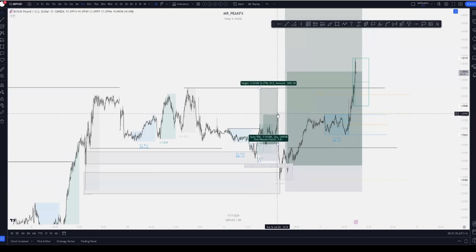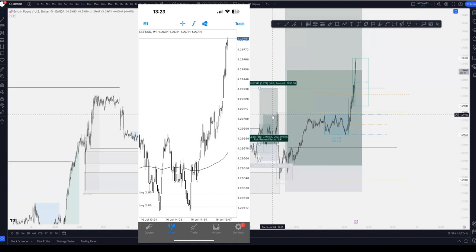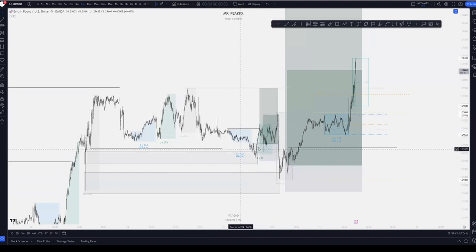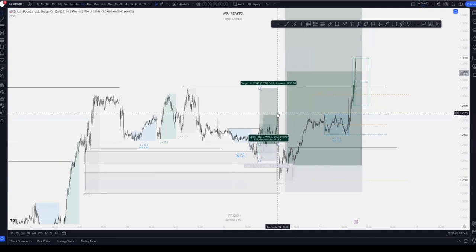I was able to take some profit for London, and I closed it just before the high impact news that was released, just in case price reverses. But I was still confident of the buys, so I took out my profits. Like I said, you can see my entry right there on the screen. And it was closed just before the news release.